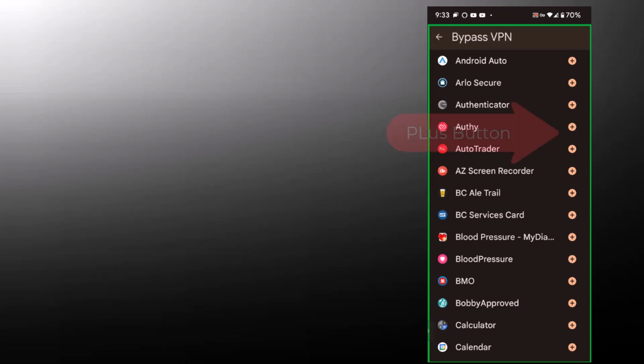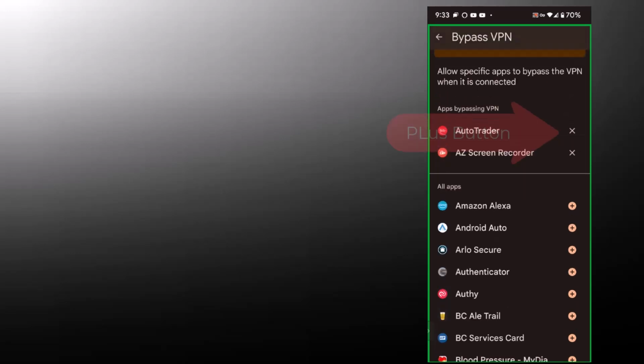If I click the plus button here, you'll see that the Auto Trader is now in the apps that will bypass the VPN. So you can set up specific apps that will bypass the VPN. If you have problems connecting, which you sometimes can because the site may know that you're using a VPN and not allow you on that site, this is how you bypass the VPN.